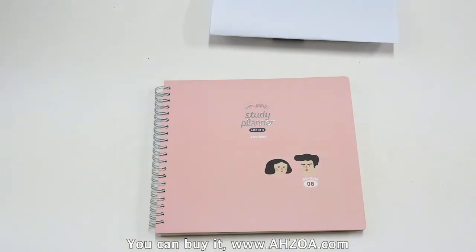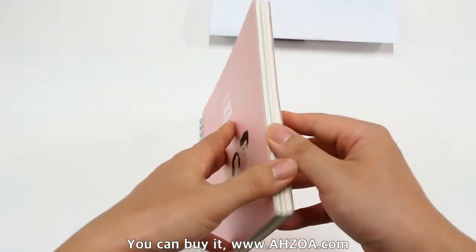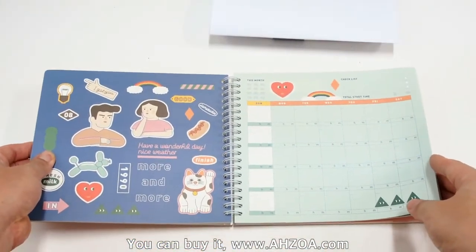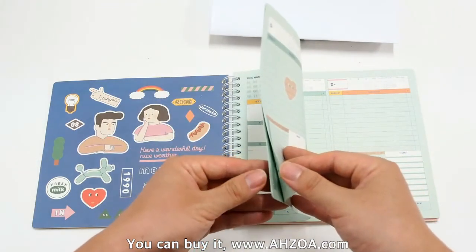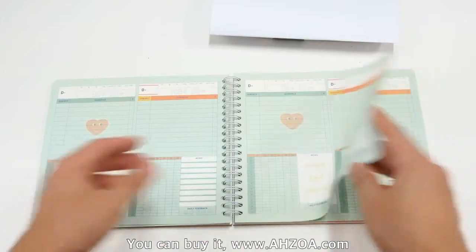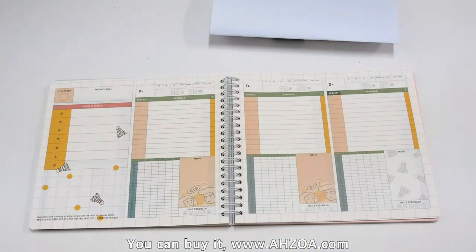Let's analyze it for its strengths and weaknesses. Okay, let's talk about the strengths. First, each page is carefully designed and has cute illustrations. So when you use it, it makes you not worried.